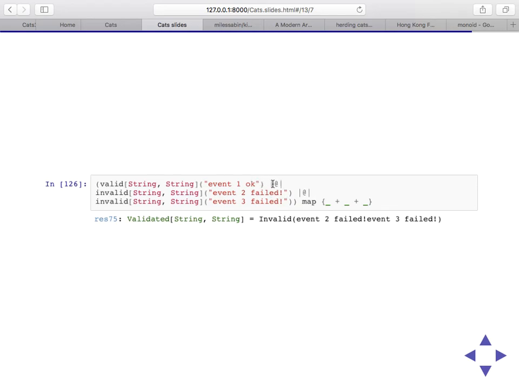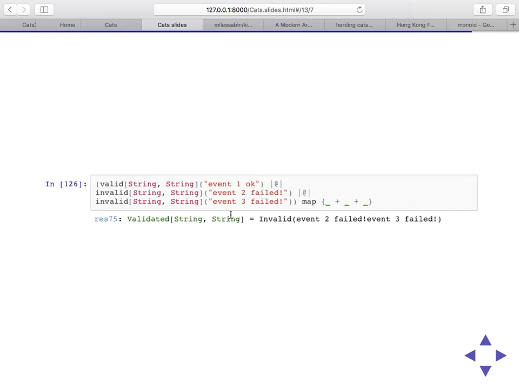I guess you remember this Home Alone operator. We have 3 values here, and then we apply it with a function that takes 3 arguments. There's one that is valid, and then this one is invalid, and this one is invalid. So what we get back is this Invalid, and then there's a string that concatenates these 2 things together.